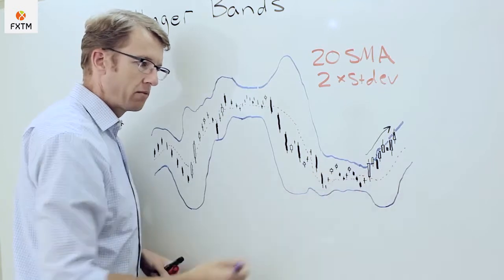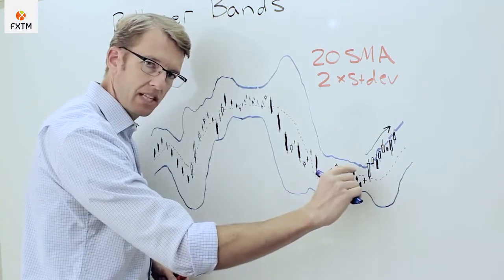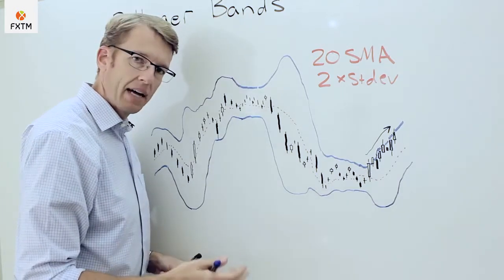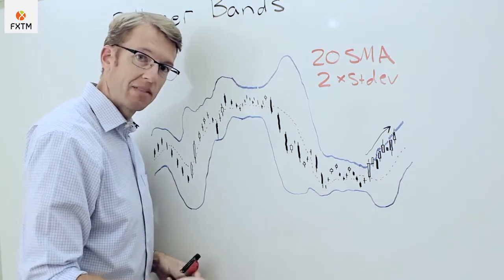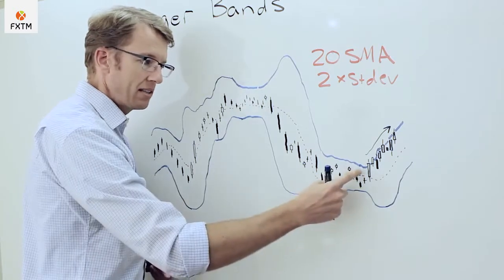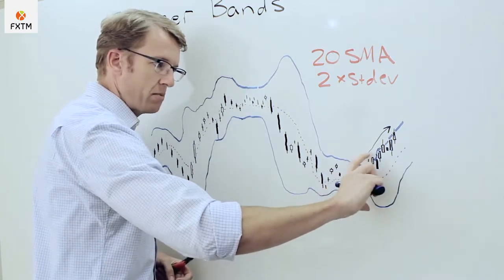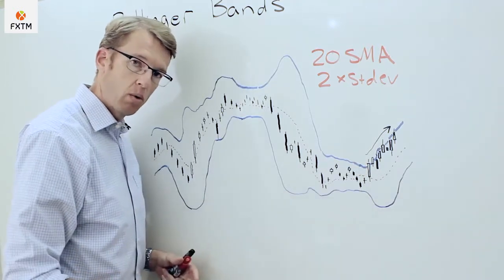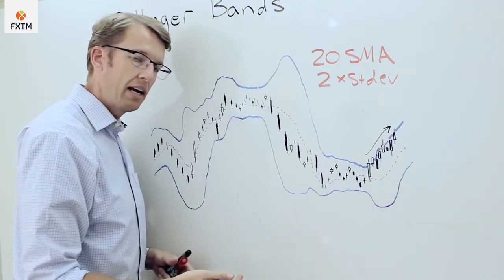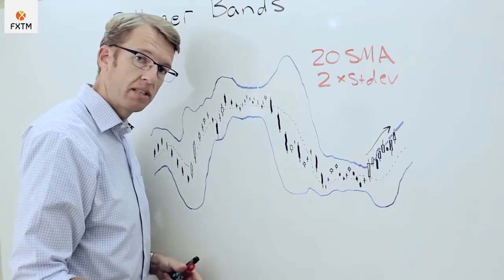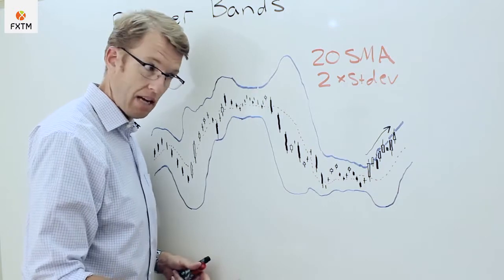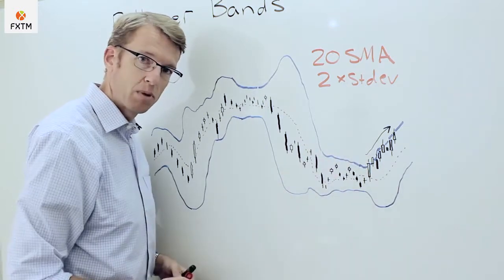Generally, what we're looking for is a period of time when the bands are closer together than they have been for quite a while. Let's say on a daily chart, maybe the bands are closer together than they have been over the last several months. Now, when the bands begin to widen away from each other, and ideally the price closes either above the upper or below the lower Bollinger Band, we would consider that a squeeze breakout, and it's a strong momentum signal either to the upside or to the downside. In fact, let's look at an example of both of those scenarios on a couple of price charts.